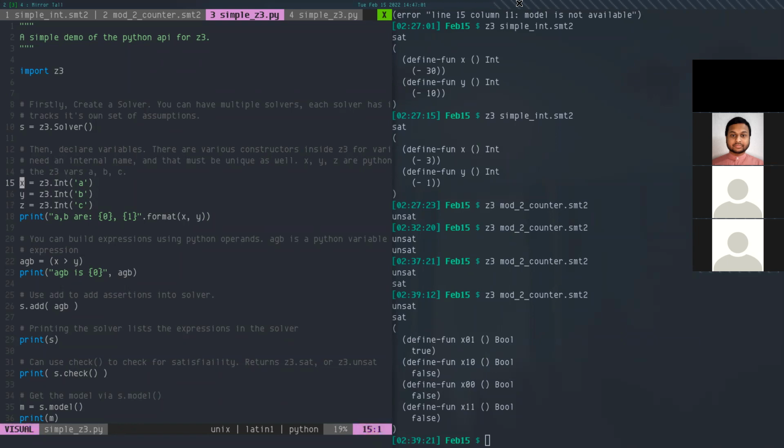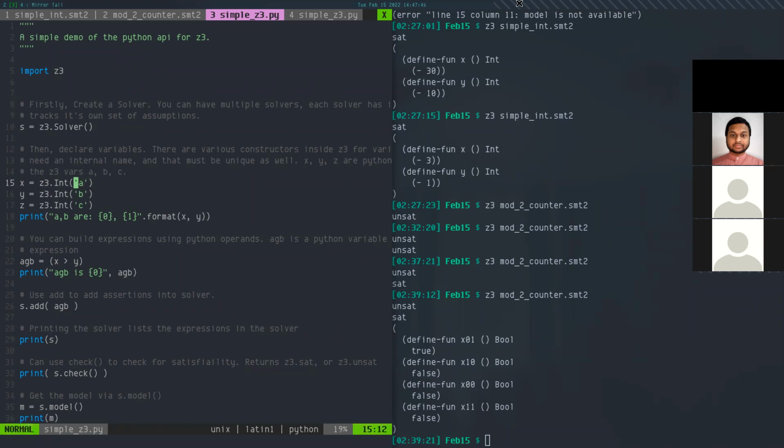Notice two things here. One is that I have a Python variable name and I have a Z3 variable name. This constructor will create a Z3 variable with this name and return that, and then we're assigning that to this Python variable. So this X is a Python variable, and if you look at the type of X, it's going to be an integer expression. The expression basically has just a single Z3 integer variable, and the name of the Z3 variable is A. I know this is confusing, and in real life you would probably make X and A the same, like calling these X, Y, and Z as well, but I purposefully did this to make the distinction clear that this refers to the name of the variable inside Z3.